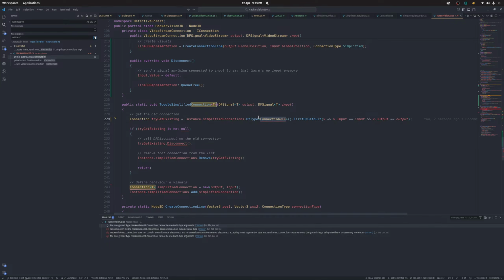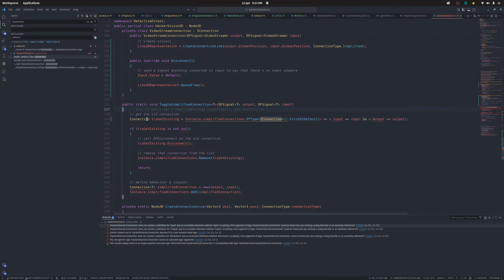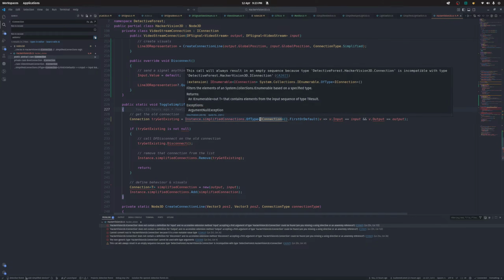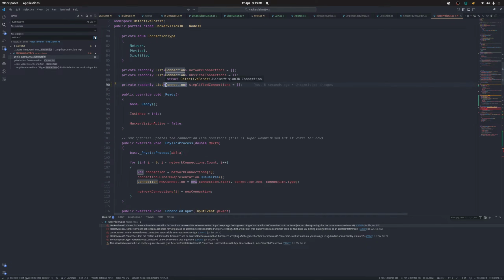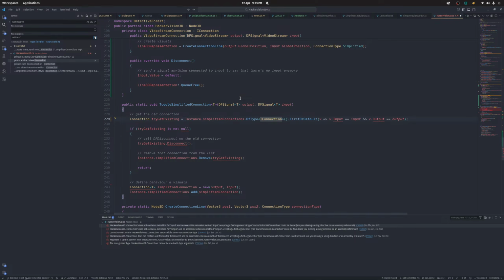Now remove this. This can now be a list of IConnections. That's now completely useless. Okay, that's fine.